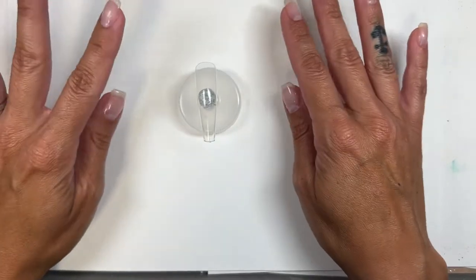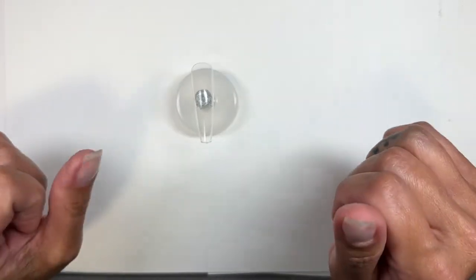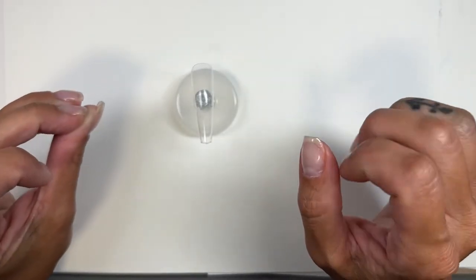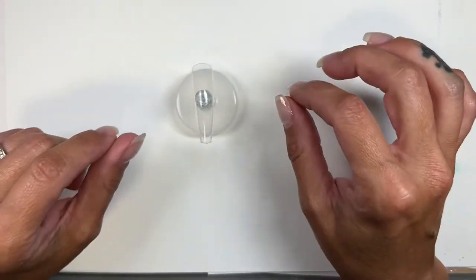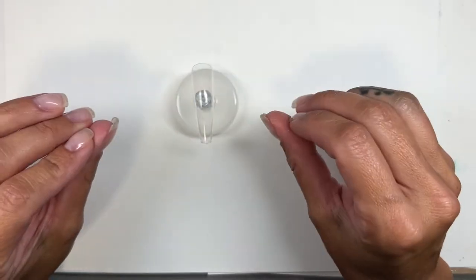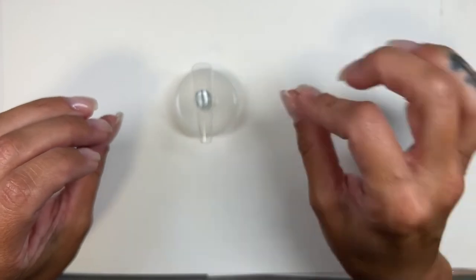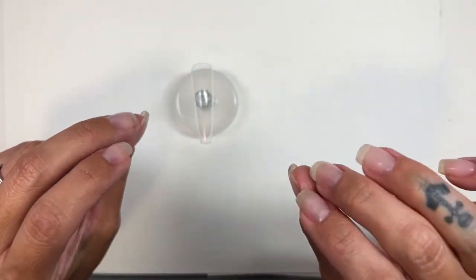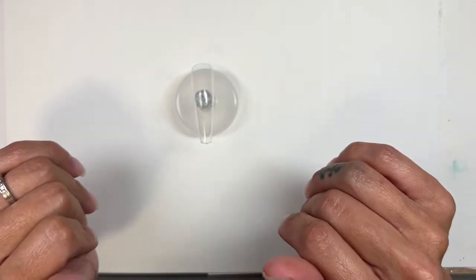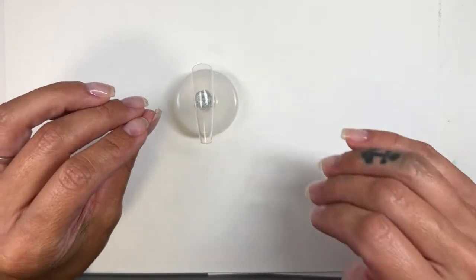I am really, really excited to be able to bring these. I have been looking at them for a little bit of time now and I was like, oh my gosh, they're so pretty. I need a reason to be able to do this and autumn is it. I am so excited. I brought five shades of this gel product in.